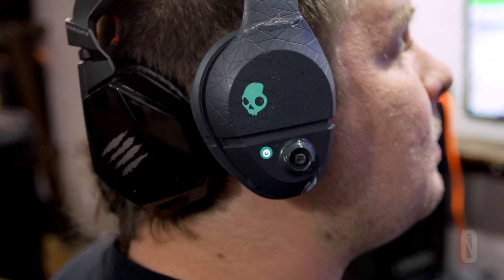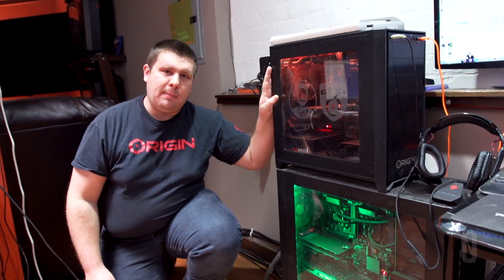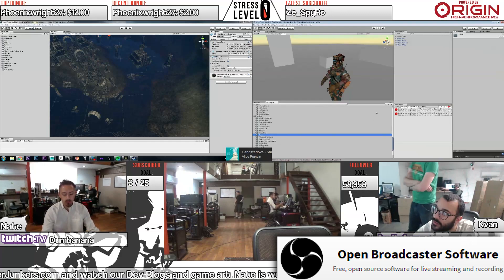Explain why you have two sets of headphones on. Usually I have three sets of headphones on. I need to hear what's coming from the computers, I need to hear what's coming from everybody, and I need to hear the final mix. In this case the final mix is from Twitch — what the audience hears — and then the other two are computer audio and voice audio that is live. So while we do all our live mixing and compositions in here, we take that final mixed output and send it up to the top computer, which is brought into OBS where we add stylistic overlays, donation notifications, follower goals, and all that. That is then sent out to Twitch.